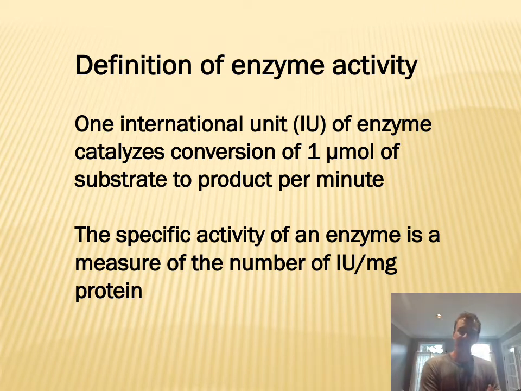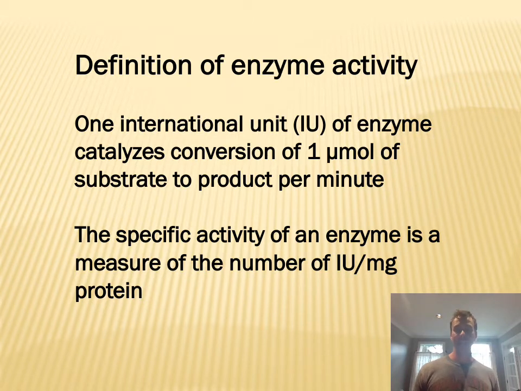As a bit of a side note, sometimes you'll see enzyme activity defined in terms of international units. One international unit of an enzyme catalyzes the conversion of 1 micromole of substrate to product per minute. So when you buy enzymes for research, or even when you buy cosmetic forms of enzymes, for example, botulinum toxin for cosmetics or for medicinal purposes, Botox, for example, you have a specific number of units, and that unit is defining the enzyme activity.